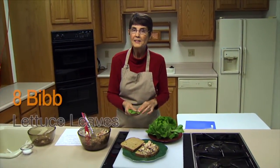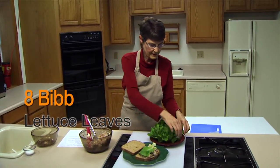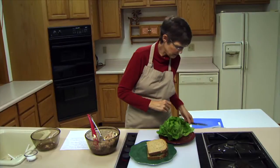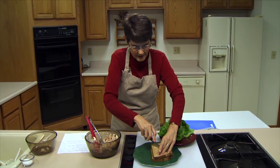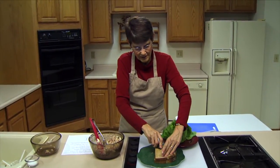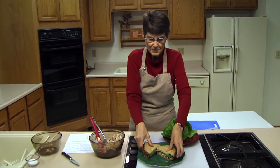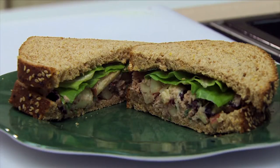I'm going to put a couple of lettuce leaves on this. What type of lettuce depends on what you have — I've got bib lettuce here, which is always pretty. My recommendation on slicing sandwiches is across the diagonal. They've actually done research showing it makes it look like you're getting more food when your sandwich is cut diagonally, and anything that helps us eat less is good in my book.